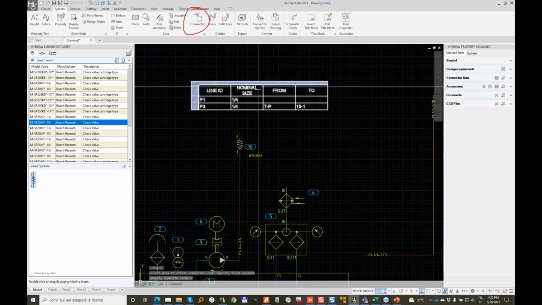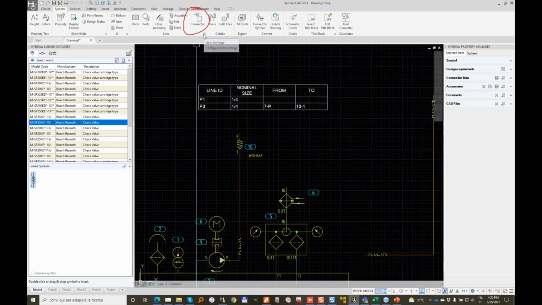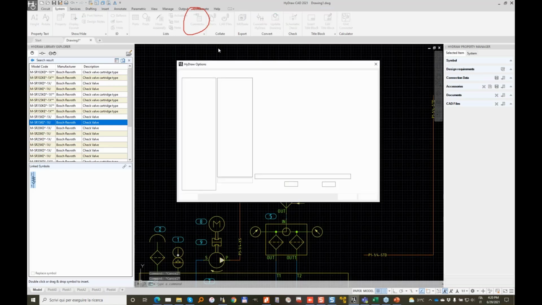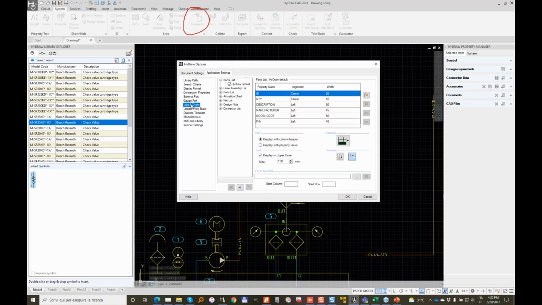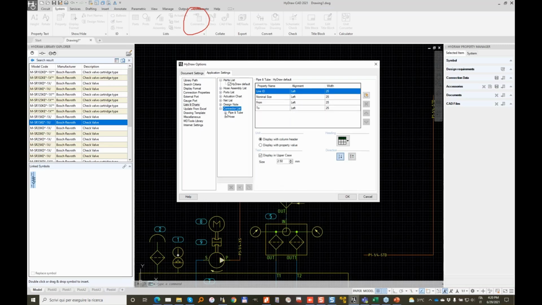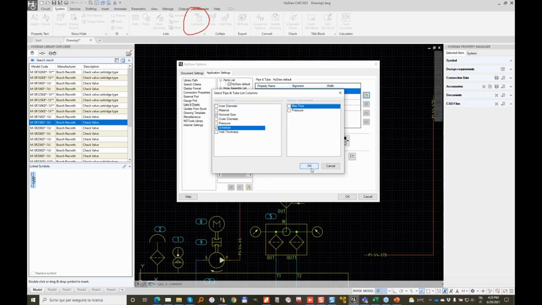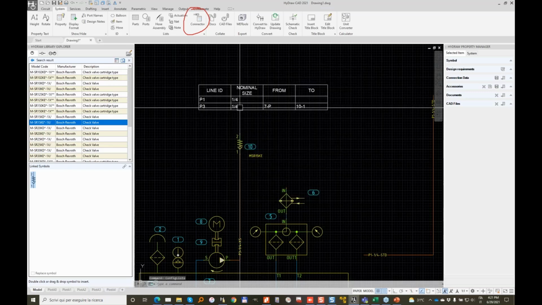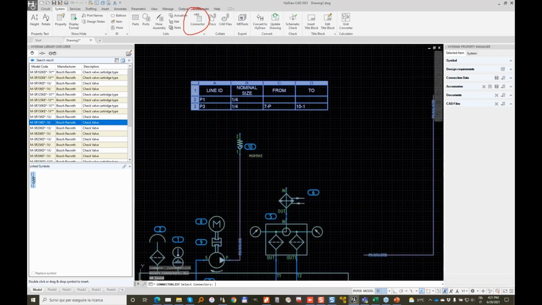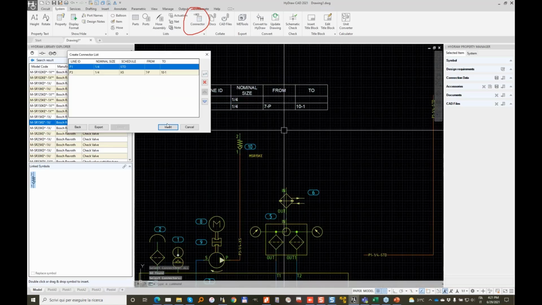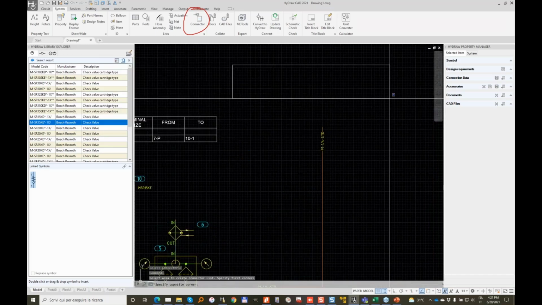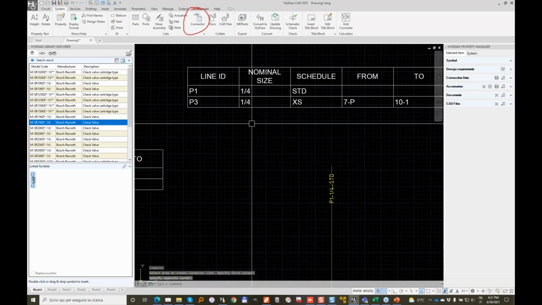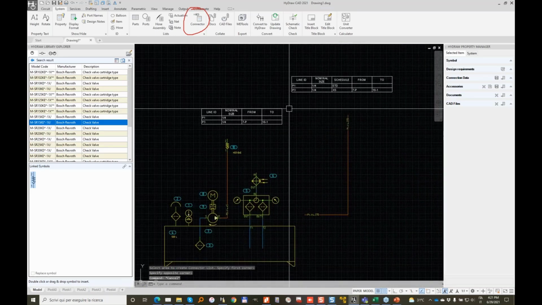If you need more information in our connector list, feel free to configure it. And as you see, we go directly to the list and chart. We go to our connector list, pipe and tubes, and maybe we want to add the schedule number. Schedule number maybe with 25 millimeter. Okay. And now next time we make the connector list, all next, insert. And now we have the schedule number, standard and excess.